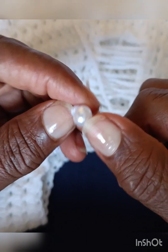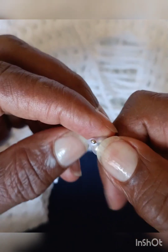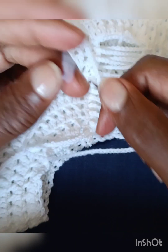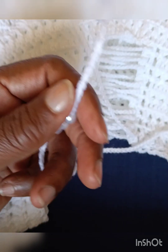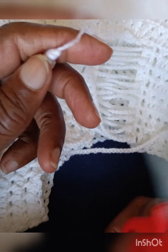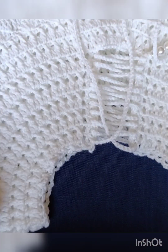Just hook the yarn this way. Sorry, it's a bit tricky, you have to be a bit careful. Here we have it, and push it inside. Then you make a slip knot to ensure that they don't slip out. Make a big slip knot. That is it. And you trim the yarn. And there the dress is ready to be worn by the baby. That's how beautiful it looks.